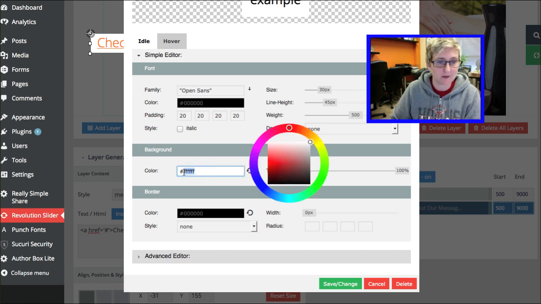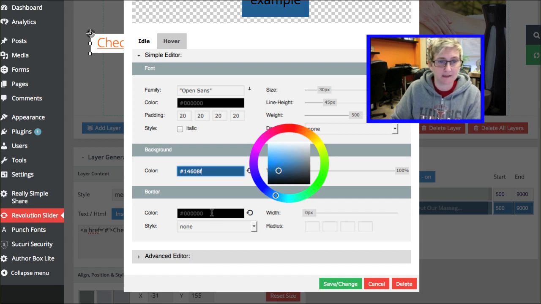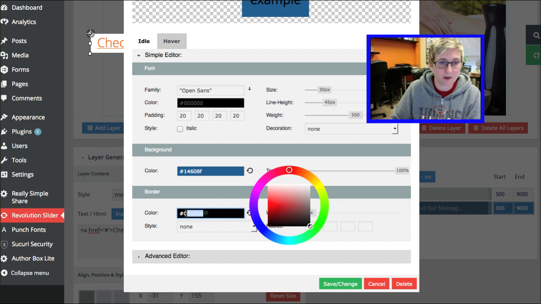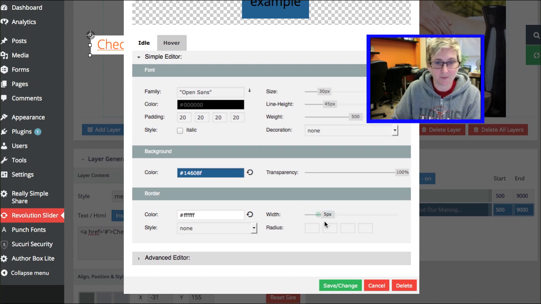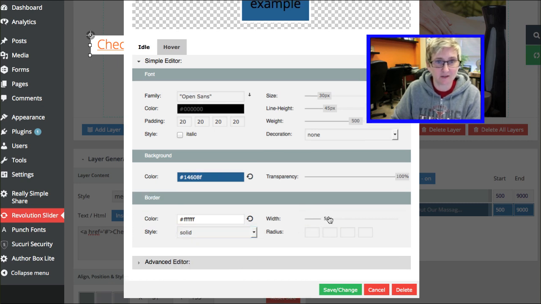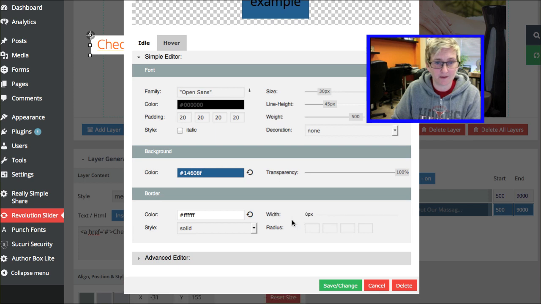So this is our background color here that we want to change. And I do want this to be very, very obvious, but I don't want it to be so obvious it's painful to look at. So let's go here really quickly. I'm going to drag around to the blue area. And let's go in with this nice deep blue. How about that? I kind of like that. And then it's giving you a border. I really don't need a border. I'm just going to change it to white right now. If you wanted a border, you can go in here and put how many pixel widths you want, and you'd have to set it to being solid, and then you'd start to see a border happen around this, right? I don't really want a border. We're fine. All right.